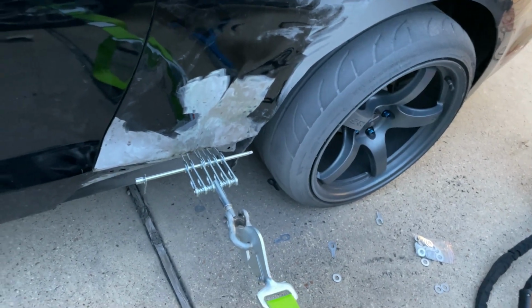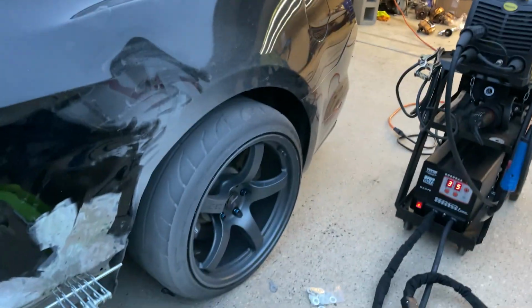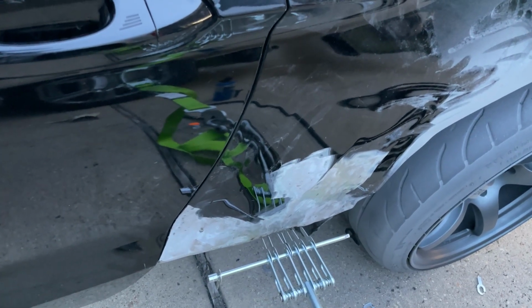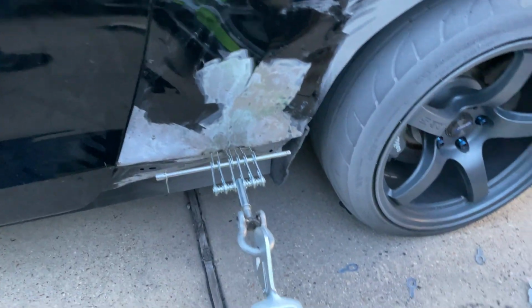But we just strapped to the truck and a ratchet strap, started pulling on it. Drew had a football on the inside, getting some outward pressure that way to kind of help us along. And it did all right. So we'll continue this, but this was our setup to pull the major dent out. And we just did this a bunch of different times, different spots.